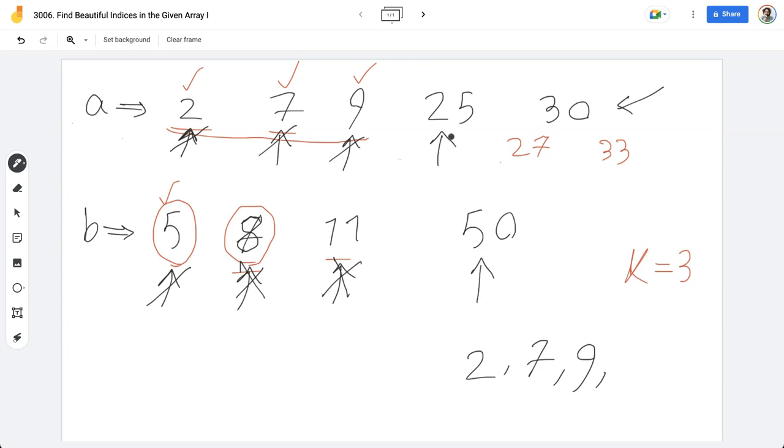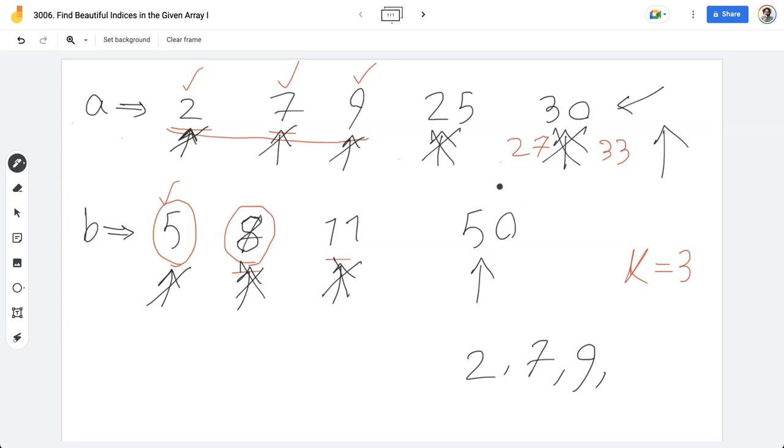So in this case, 25, because we are sure that 25 is not going to be matched with anything else, because 50 is already bigger than 25. So we move 25 1 index forward. Now 30 and 50. Is the absolute difference less than or equal to 3? No. We move 1 forward and that's it. We are at the end of one of the arrays. When we are at the end of one of the arrays, because we are doing matching, if one of them runs out of numbers, we are done. So this is how we solve this with a 2-pointer.